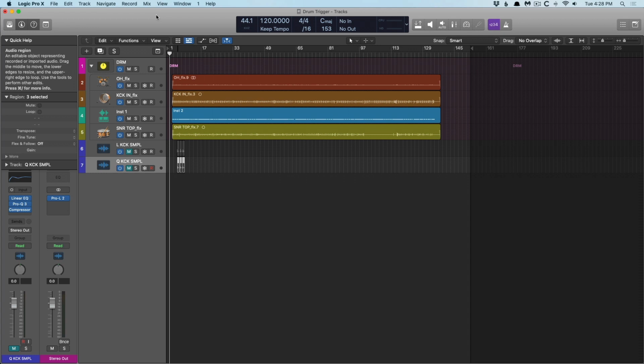Today I want to show you how you can create your own drum triggers or samples to use to either replace or double up your drum tracks using the new sampler that came with 10.5. Now the sampler is a rebranded EXS24, and we certainly could have done this with the EXS24 in previous versions of Logic, but the new sampler makes it much easier and faster to achieve this drum trigger or sampling process.